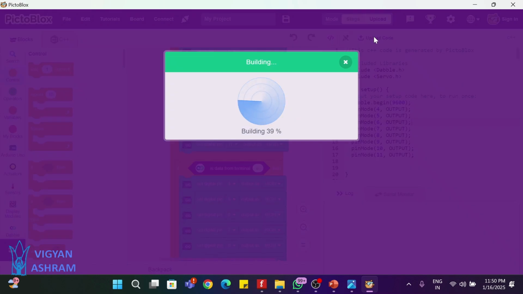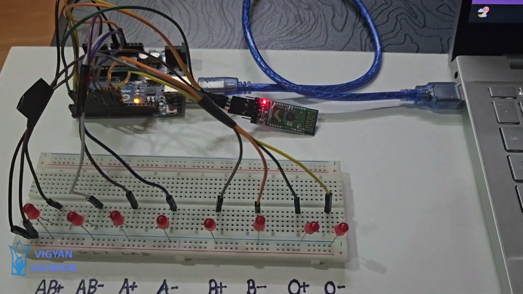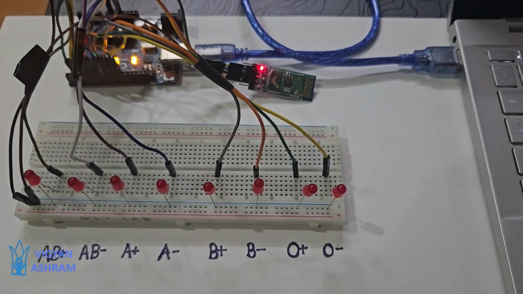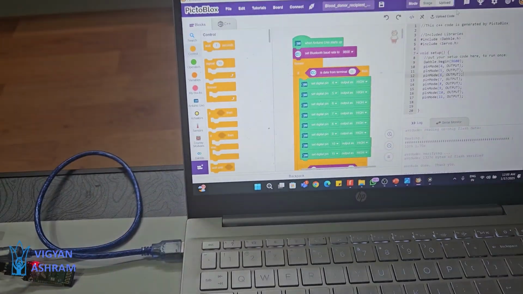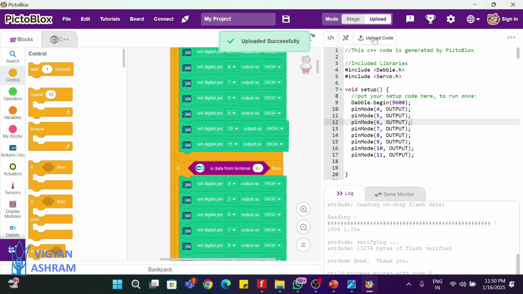So you will see this progress. And you can see the code being uploaded to Arduino IDE. Uploaded successfully. Okay. Now the code has been uploaded to Arduino IDE.